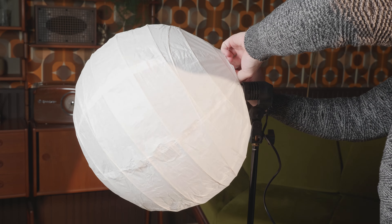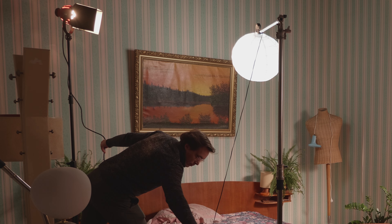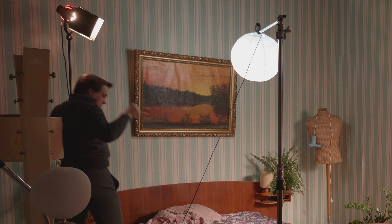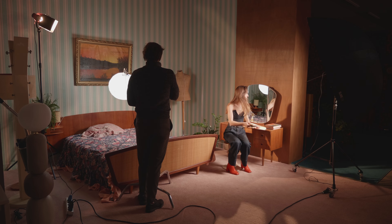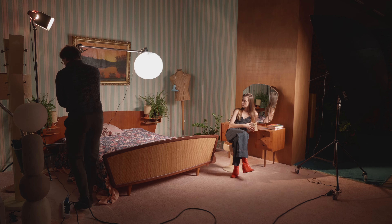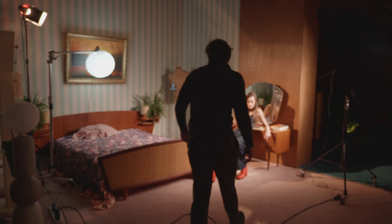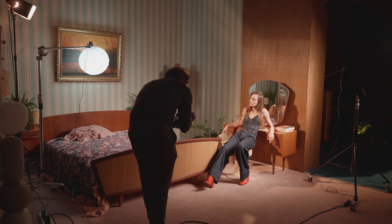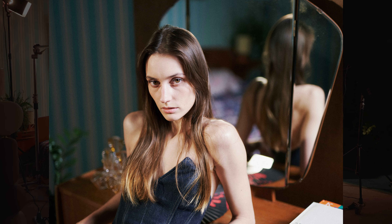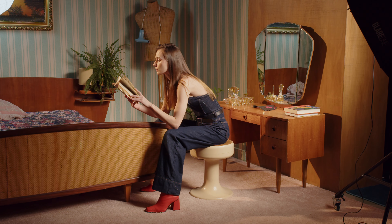At the end of the day, the most important thing is how it is to work with these devices. To check that, I made a small test session in my studio. The redhead went to the back as it has barn doors and warm light well fitted as a backlight. I used a cheap umbrella with the COB lamp to create a bigger source of light and positioned it as close to the model as possible. The IKEA lantern with the light bulb served to fill the shadows in the scene, although it could easily be omitted with minimal impact on picture quality. If I didn't choose to use only the cheapest means, I would definitely use some Bowens-mounted diffuser with additional grid and some negative fill. With better spill control in the scene, the light bulb would be more useful — as in the current scene, light spill from the umbrella is challenging.